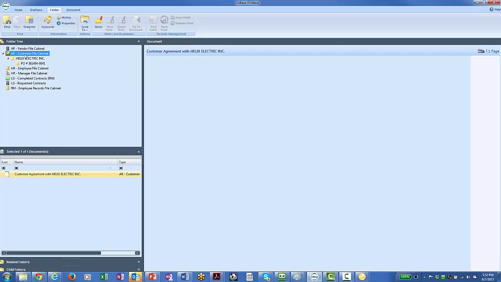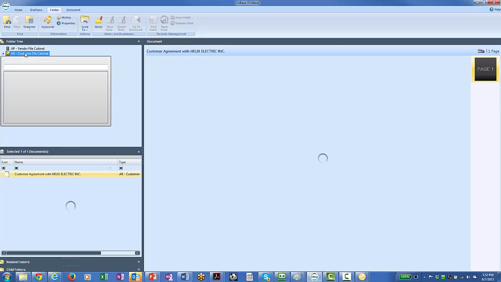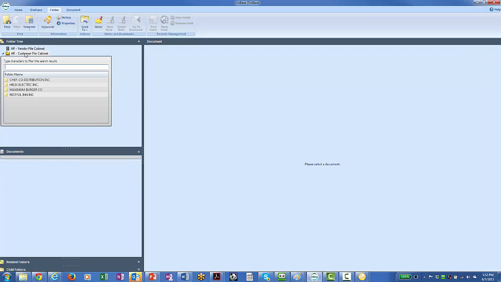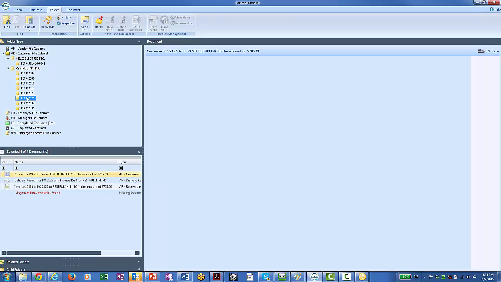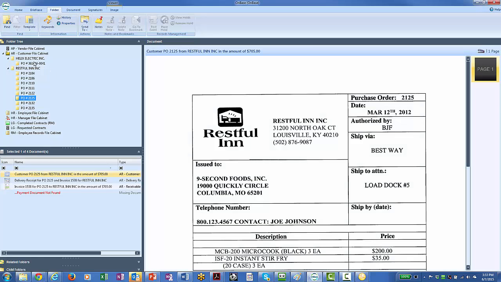So under the custom file cabinet, we could search for a particular company name, go out and find it, and see all of the jobs that were underneath that particular client, every PO they've got, and go back and do history and get to not only our original invoice, but of course their original quote or PO.